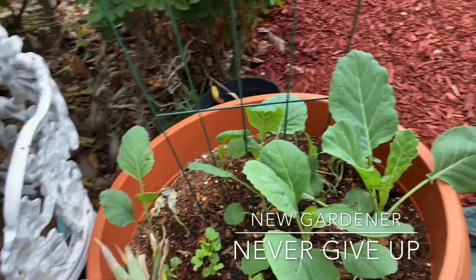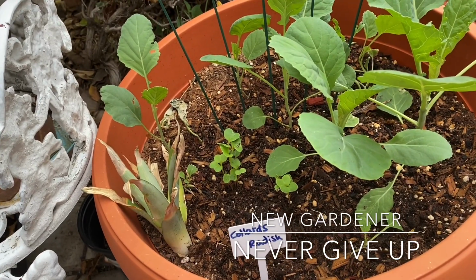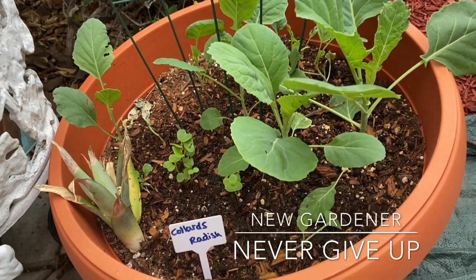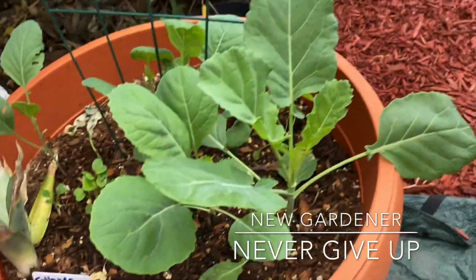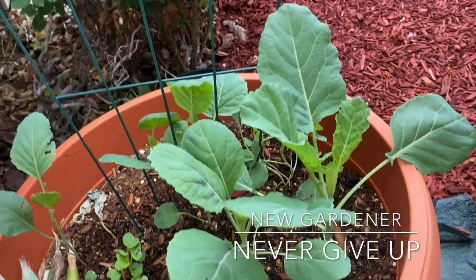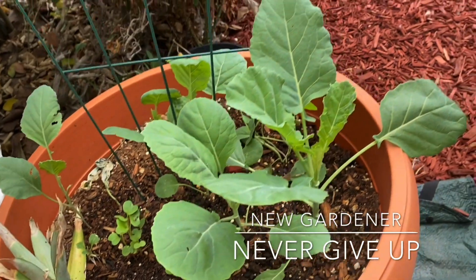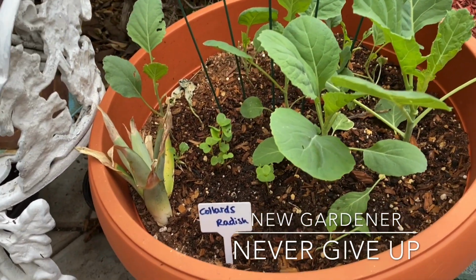In this pot right here, I put in some collards. I have a pineapple top that I put in here because I want to see what's going to happen with it. And also radish and collards are in here as well. And this one especially seems to be the strongest one. But I'm gonna move it really soon here. I don't know where, but I'm gonna move it. Because its root system should be big enough for transplanting at this time.